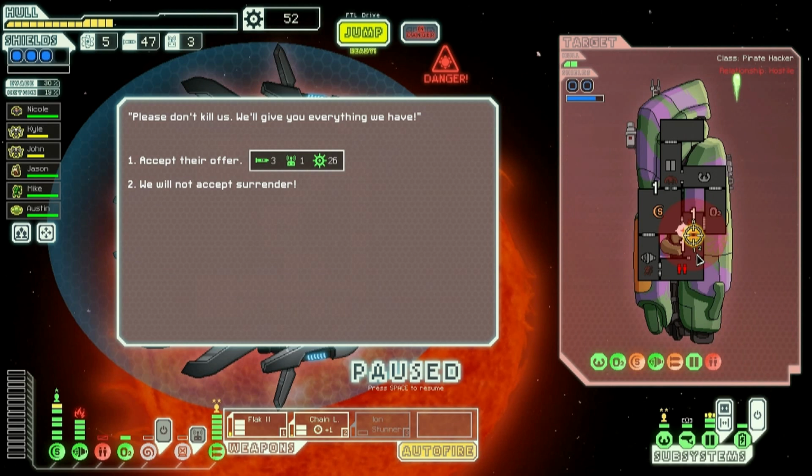Alright, please don't kill us! We'll give you everything we have! We can accept their offer of 3 missiles, 1 drone, and 26 scrap.